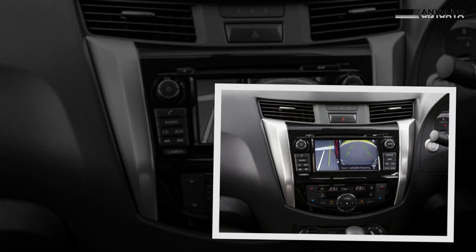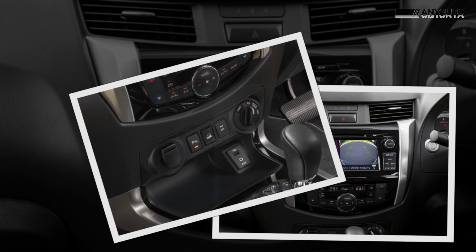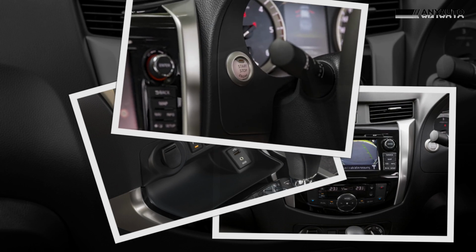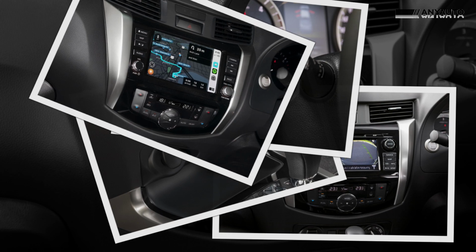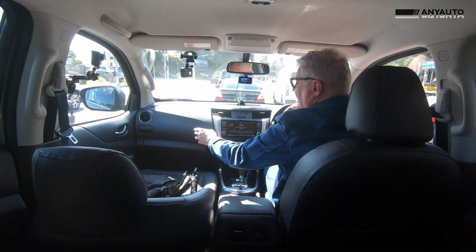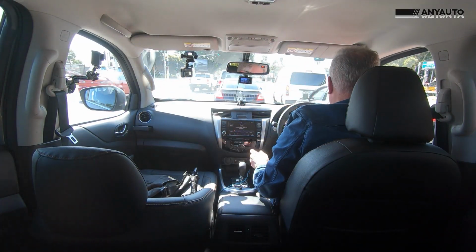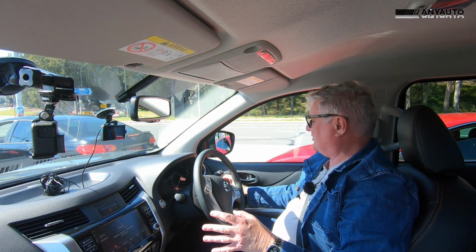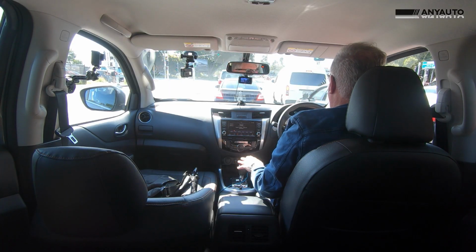There's a tray in front of the gear selector in the center stack, and above that is the parking sensor controls and the four-wheel drive lock selector. Above that is the dual zone climate control, and of course there's USB input as well, which is pretty important now. You can also charge your phone there. The nifty thing is, I don't know if you can see it, but there's a cup holder below each vent in the front on the dash, which I think is kind of cool, and it's not above anything that's going to be damaged by liquid. Some of them have them here above the center stack.